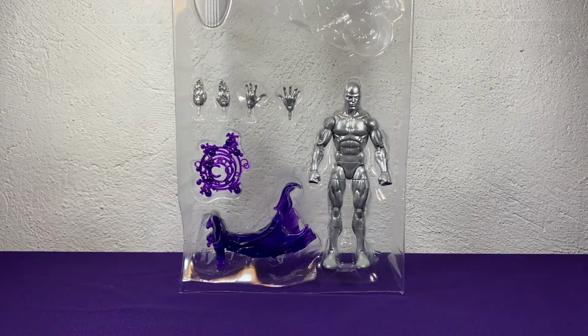So for the outer box, I have already made a review of the outer box for this figure and the other two Heralds of Galactus. I will be leaving the names of the sections so you can skip the outer box for this character. So without further ado, let's check out the outer box.